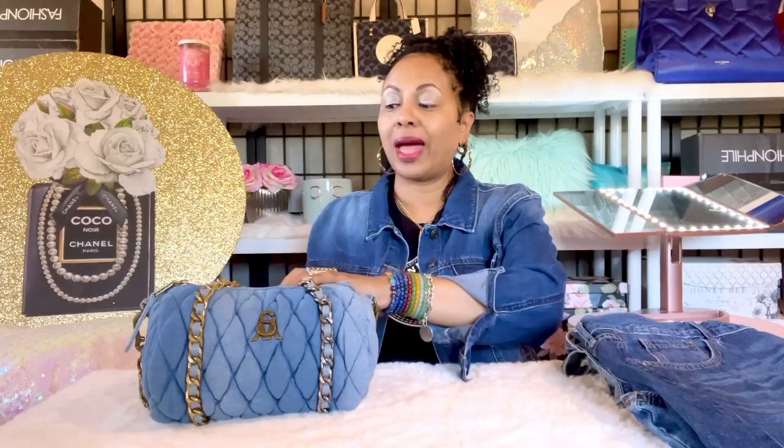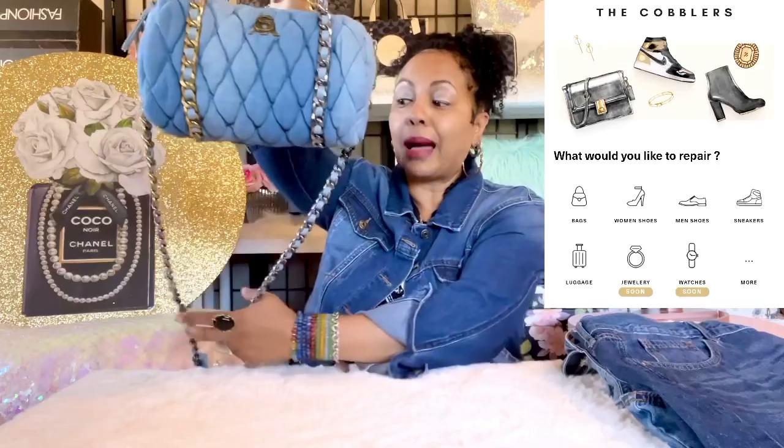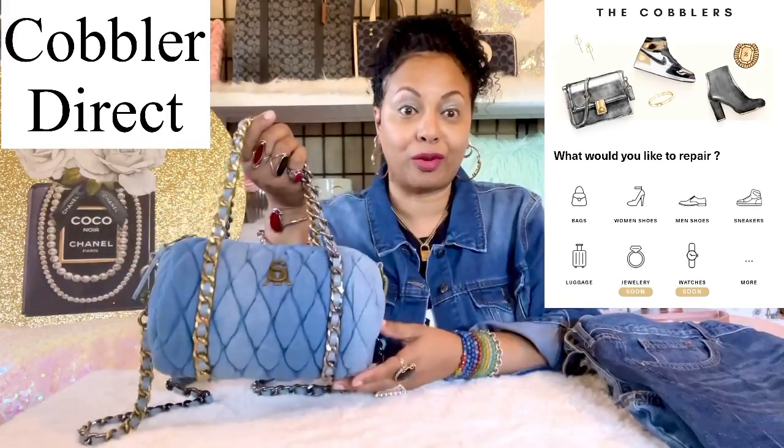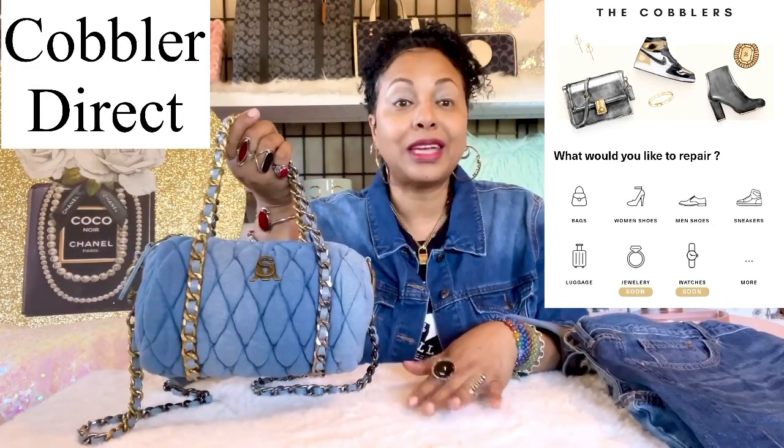So DSW has a program now, and it's called Cobbler. It's a cobbler program, and how it works is they can repair your handbag, your leather belt, your boots. They can resole your shoes. And the killer part about it is, DSW also sells handbags. Not designer handbags, but they do sell some handbags at DSW. They have a lot of novelty handbags.